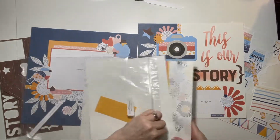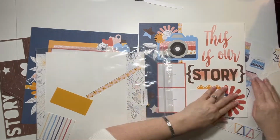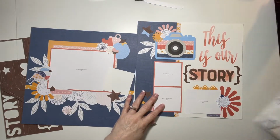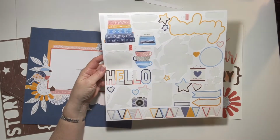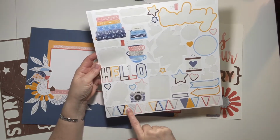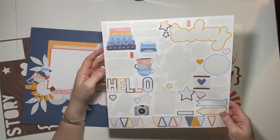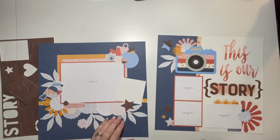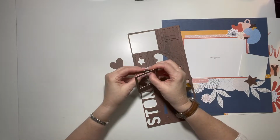For me, I'm going to be making some cards with this extra paper. Let me throw this in here because there are a lot of extra stickers left, and the stickers really would lend themselves well to cards. So, I mean, these are great. I still have one of those left, a heart. I have a few of the flags, the pennants, since I didn't use all the pennants in this little camera. These would make really great cards. So I'm going to use this extra paper for some cards.